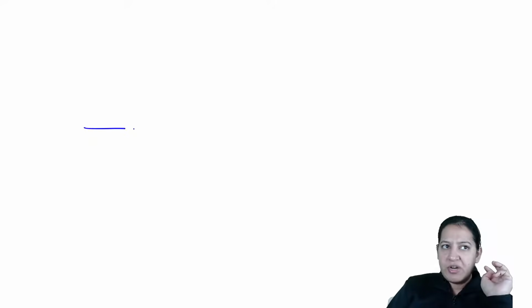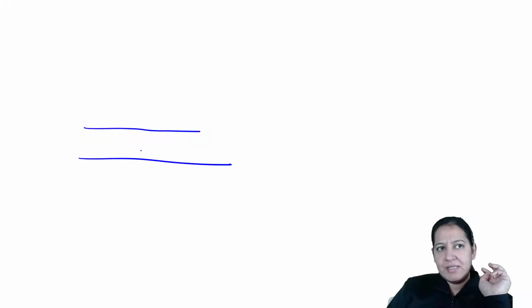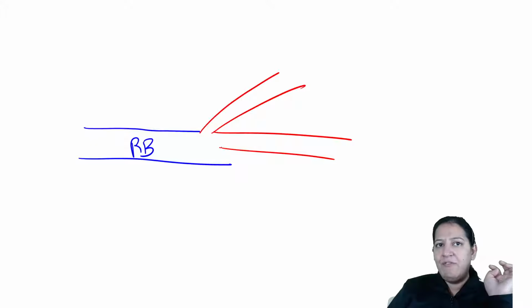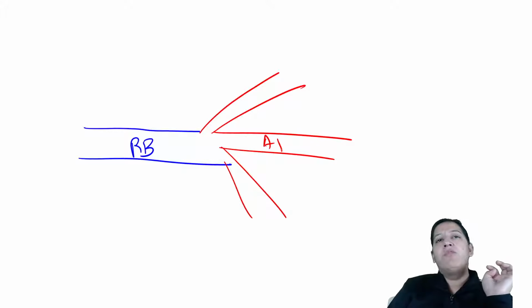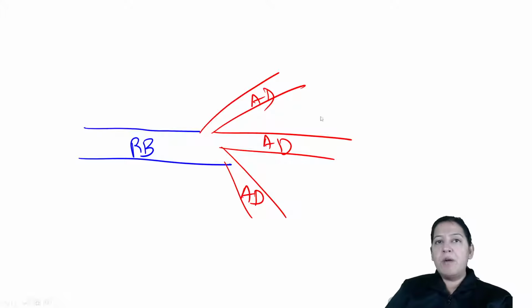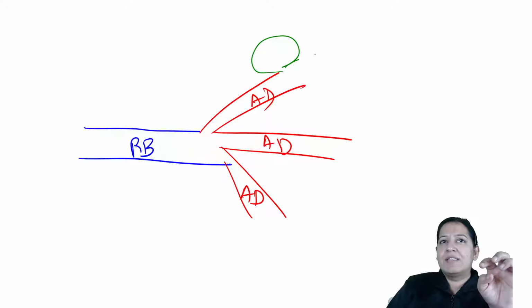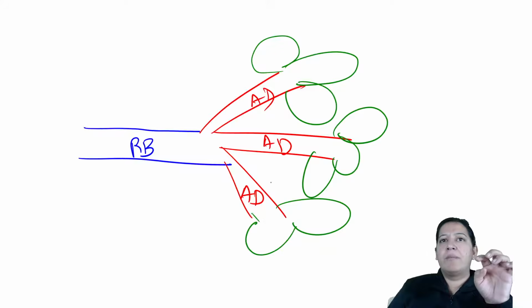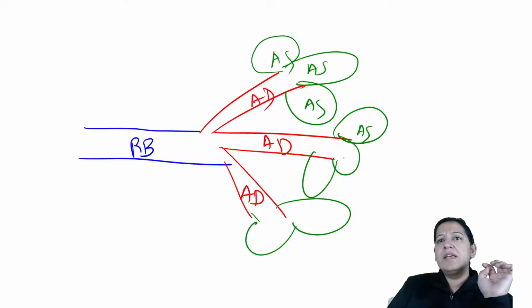So the last three structures of the respiratory tree, this is the respiratory bronchiole. From one respiratory bronchiole, many alveolar ducts arise. Just suppose these are the alveolar ducts arising from one respiratory bronchiole. From one alveolar duct, multiple alveolar sacs are arising. Just suppose these are the alveolar sacs arising from them. You can see alveolar sac, alveolar sac, alveolar sac. These all are alveolar sacs arising from the alveolar duct.